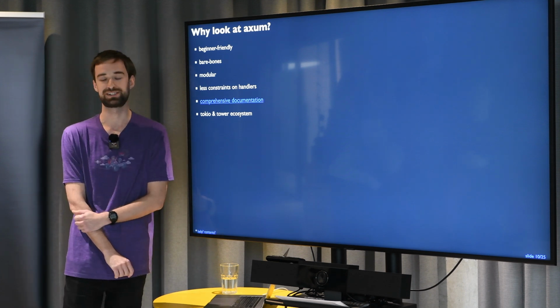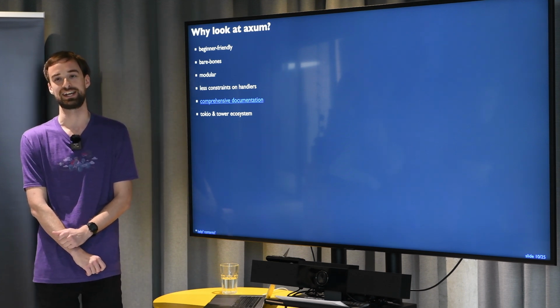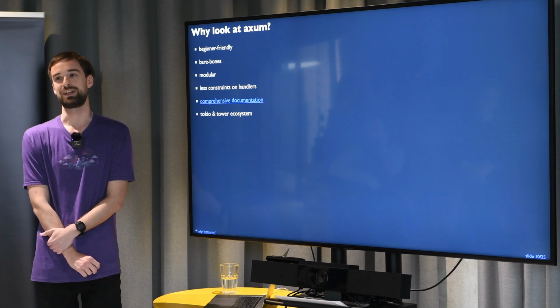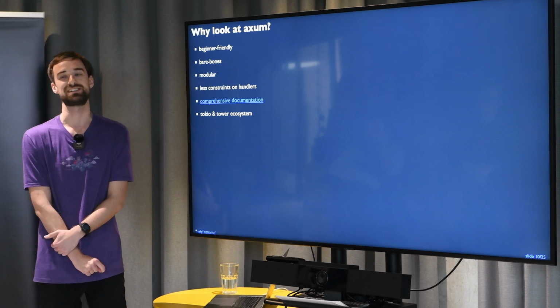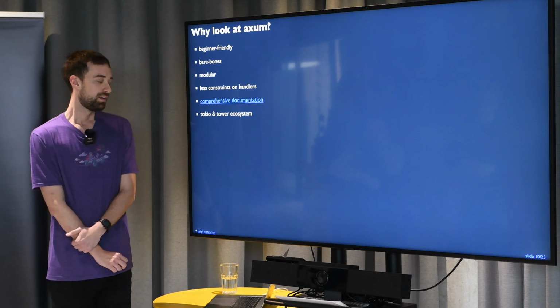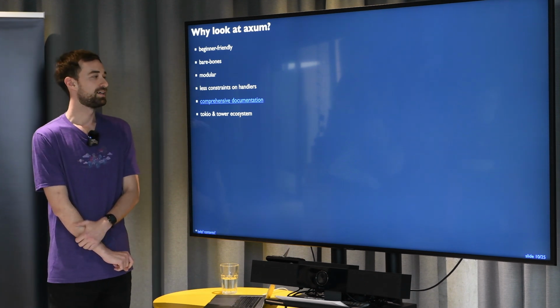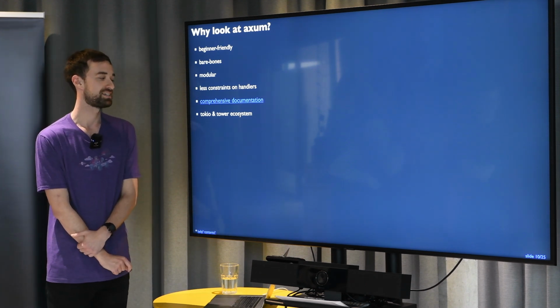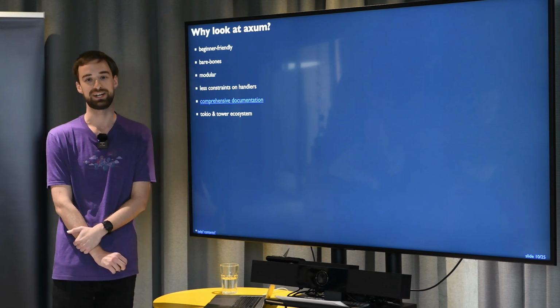Axum also offers comprehensive documentation for everything. You can easily learn about Axum just going to docs.rs/axum and read the chapter that you're interested in. And last but not least, Axum uses the Tokio and Tower ecosystem.